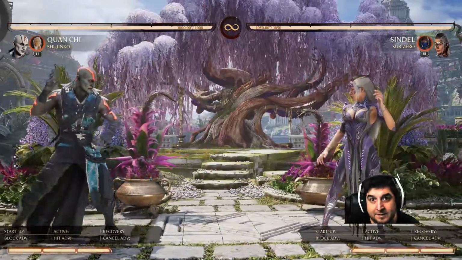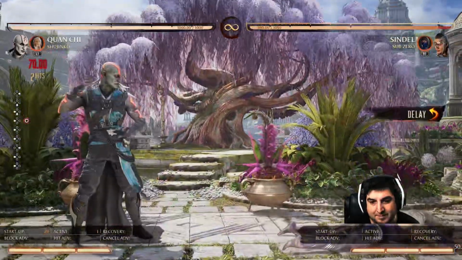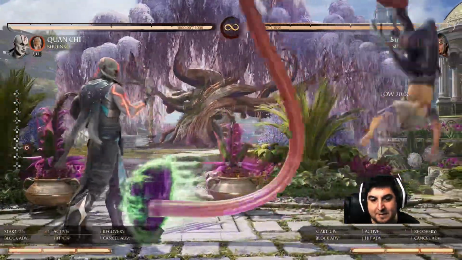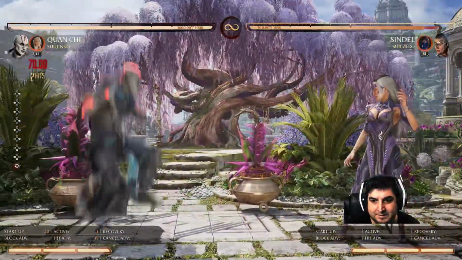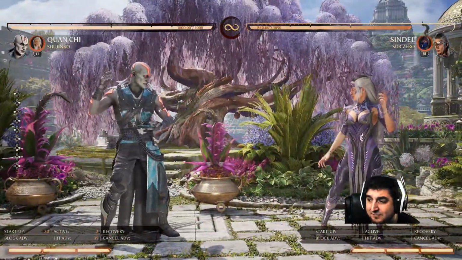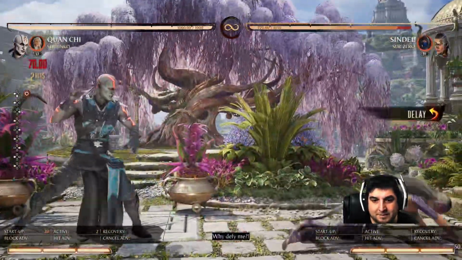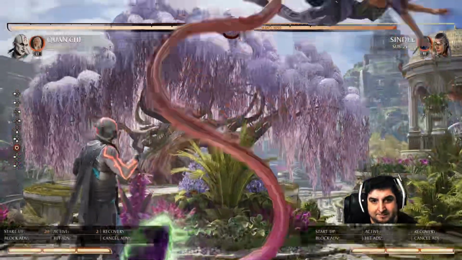So, for being so unsafe though, it does have some pretty good range. You can do it pretty much anywhere in sweep distance and it will hit. So you could use it to check movement if you wanted to. Kind of an unsafe way to do so, but depending on how much range you have between you and your opponent, you might get away with it.